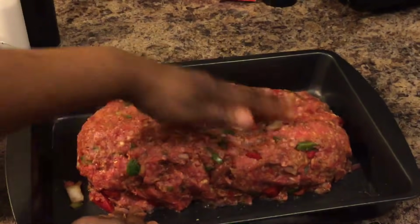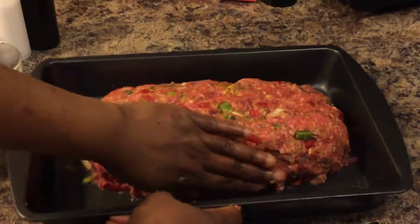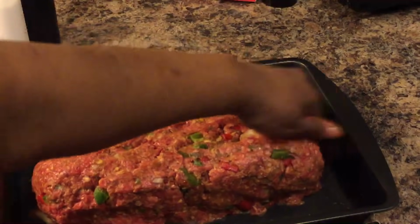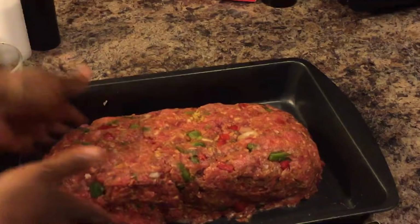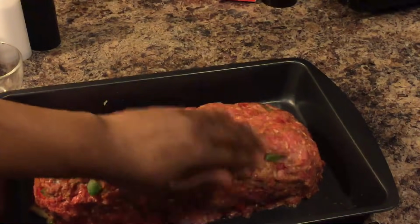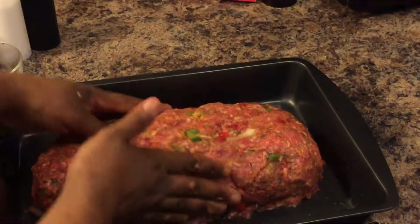It's just that simple. Now, what you want to aim for, let me see, can you guys see that? What you want to aim for is a loaf, okay? Just smooth your sides out, smooth your top, squeeze it, okay? You can put this in a square pan, you can make it like a football, however, just make sure you smooth it out, okay? And when you smooth it out, you'll protect your meatloaf from all of your juices running out, okay? So if you were to see a crack, like that, what you want to do is smooth it out so all your juice doesn't run out of there, okay?